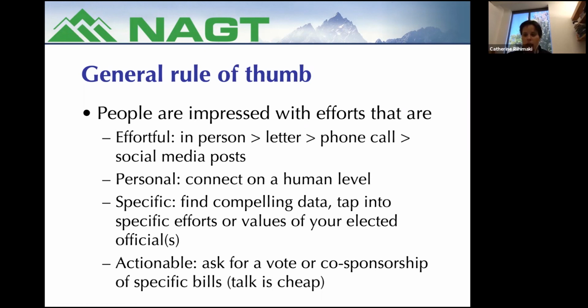Make sure that when you're advocating, it's not just a general, could you please speak out for climate change action, but are there specific bills that you want? Are there things that you want them to vote on or co-sponsor? Are there issues related to curricula that are going to be voted on by the school board? Are there particular budget line items that you want to see passed or not passed? In general, talk is cheap. And so if you can really get a commitment for action, that is key.